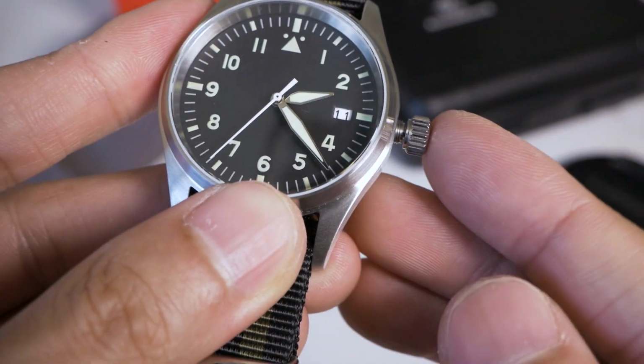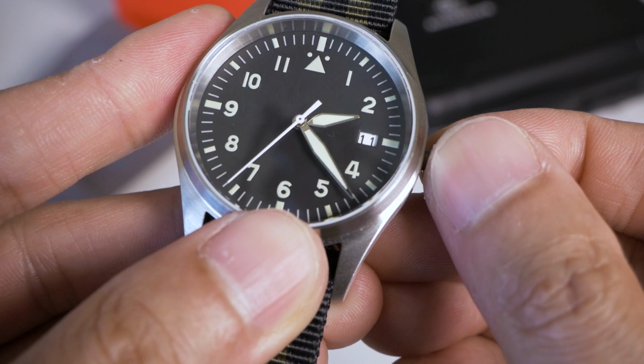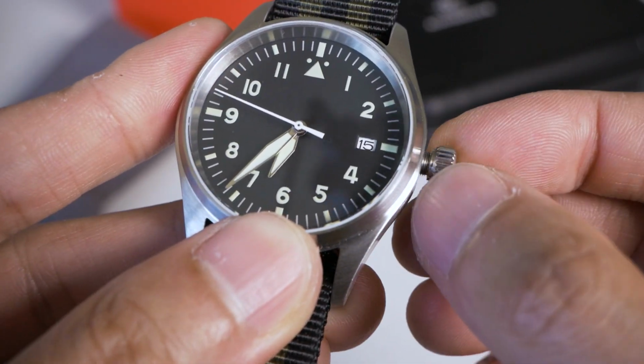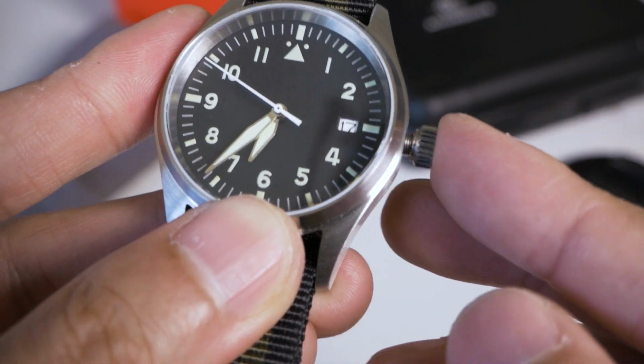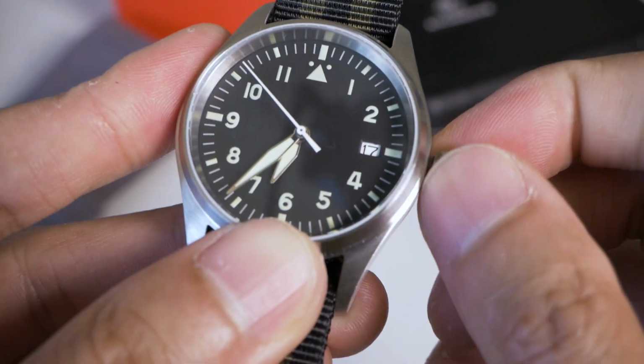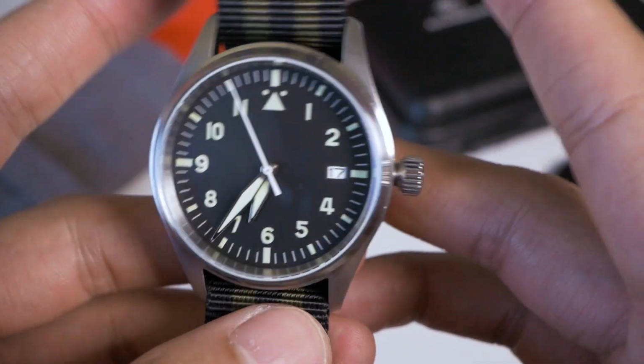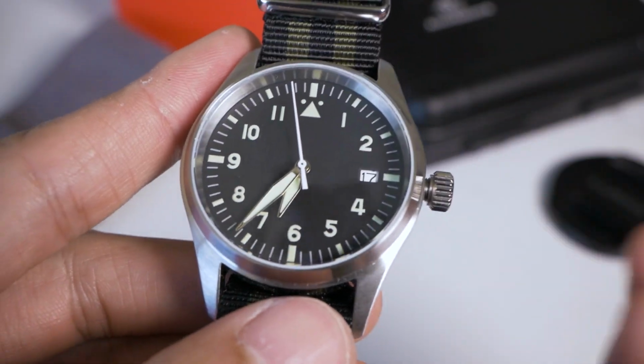As with the NH35, the seconds hand is hackable. When you pull the crown completely out, that's when you change the date. So the first position is you can change the date, and you see here, quick set, and that's it. Very simple movement, very robust. Runs about, say, 8 seconds fast a day. Nothing to harp on about, nothing to talk too much about.